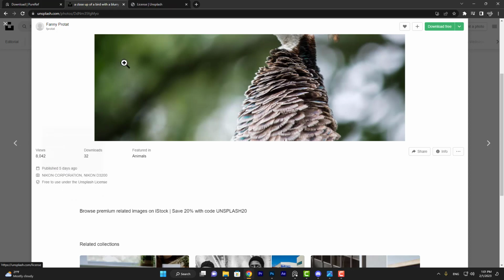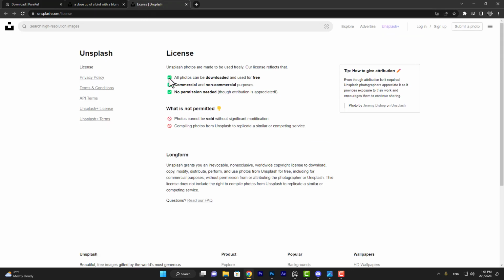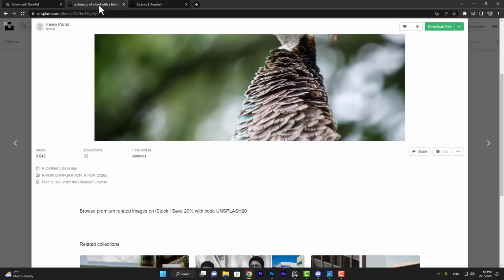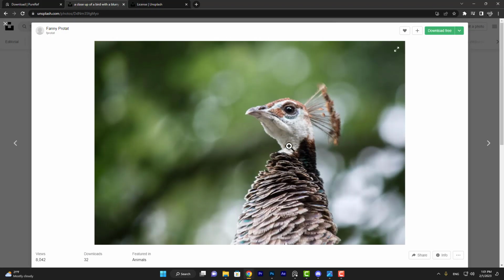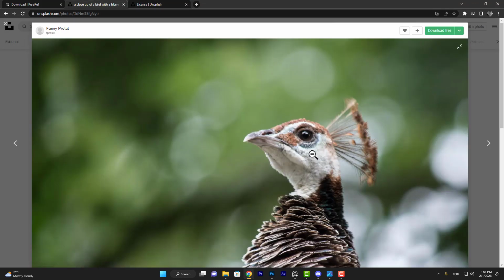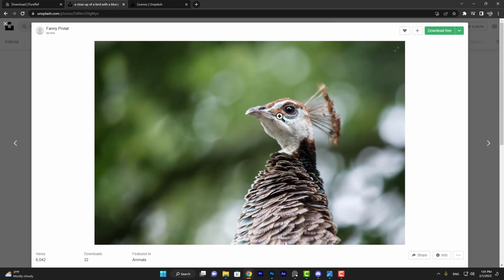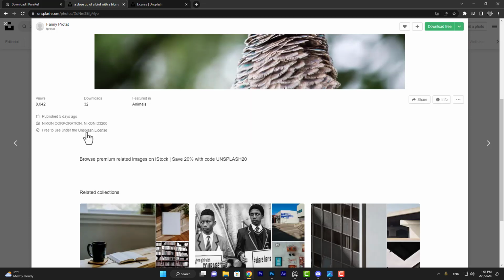If you click on the license, it tells you exactly what permissions you have for it. What is not permitted is that photos cannot be sold, and compiling photos from Unsplash to replace a similar or competing service. So this is also important for them to stay in business, right? So now you can download this image, and you can even use it for commercial use.